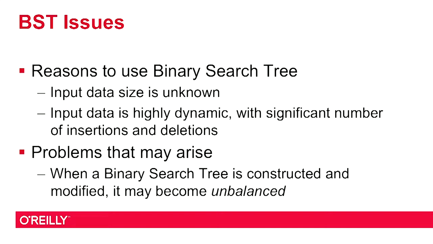They're excellent when you don't know in advance how many data items you will have. As you know, with an array, you have to fix in advance the size before you do any processing. And if you have to change or dynamically reassign the memory for an array, it takes a lot of time and memory. You also want to use the binary search tree when you have a significant number of insertions and deletions, something that arrays are very poor at doing.